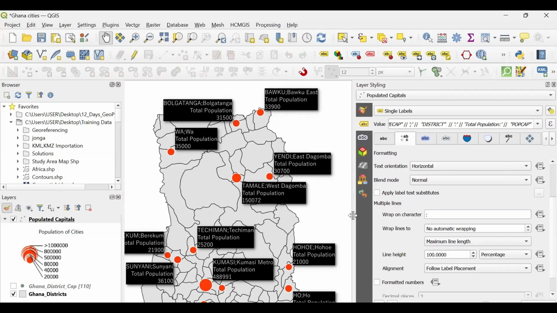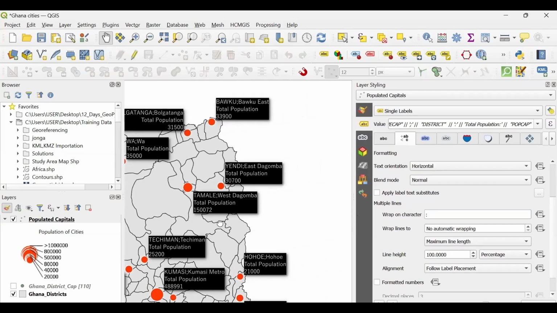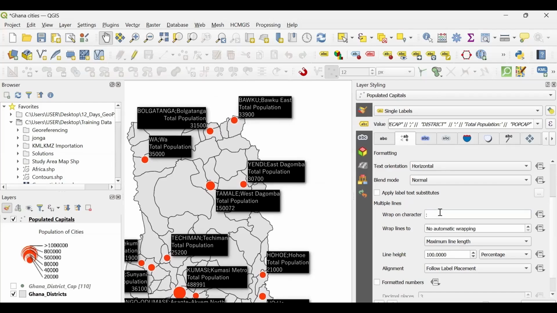Yes. Okay. So by default, once we put a semicolon here or a colon, it brings it to a new column, right? If you also want, you can choose. Currently it's on automatic wrapping, right? You can increase it, and you can specify some characters. Let's say you want to wrap based on 20 characters.